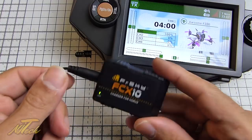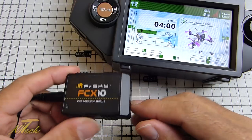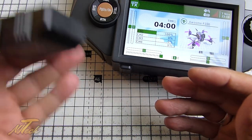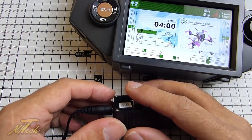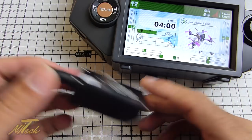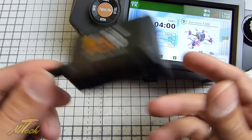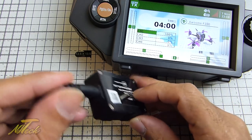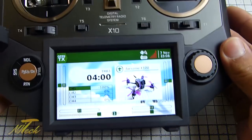The USB-C on the corner is purely for charging and has nothing to do with connectivity - do not plug anything else other than the external charger in. I know this is a gripe for some people, but it really doesn't bother me. They chose to externalize it because it gets hot, and the reason it gets hot is because it charges incredibly fast - this charges in absolutely no time compared to leaving an X9D overnight with a Li-ion pack. If you're worried about losing the charger, just hot-glue it in - that's non-permanent and will stop you losing it.